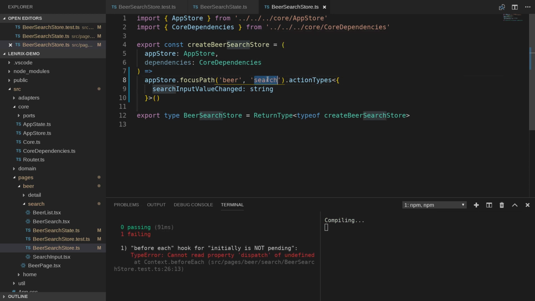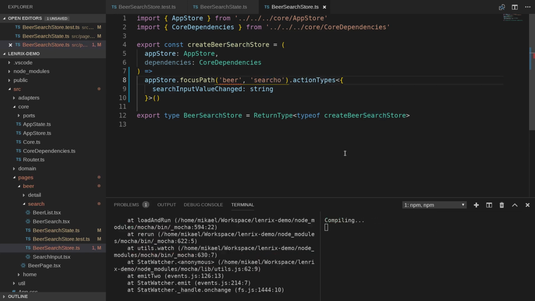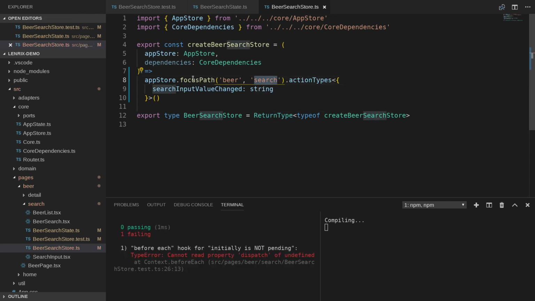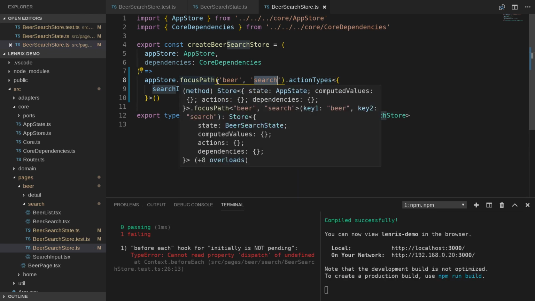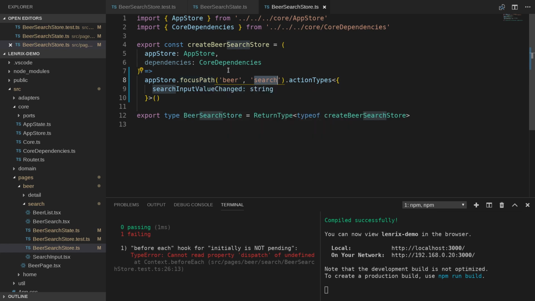And just a note here, beer and search, they're not strings. If you make a typo, you'll get a compilation error. They're keys of the state object, and so I'll be using a lot of strings, and they will look like strings, but actually they are type safe.